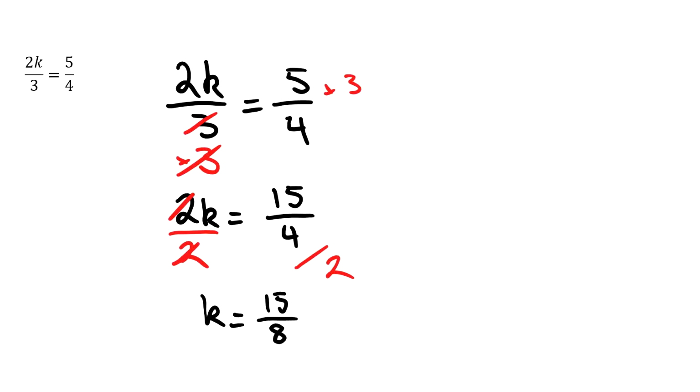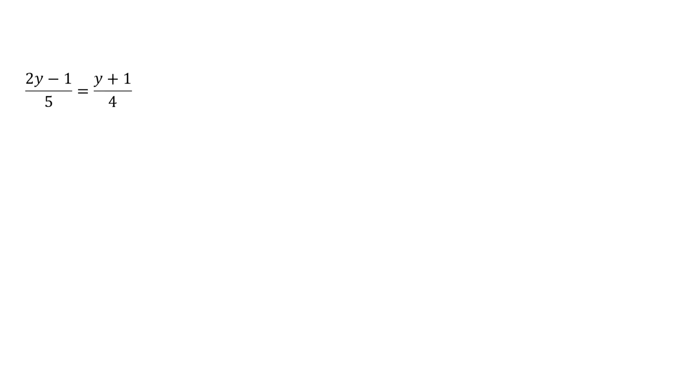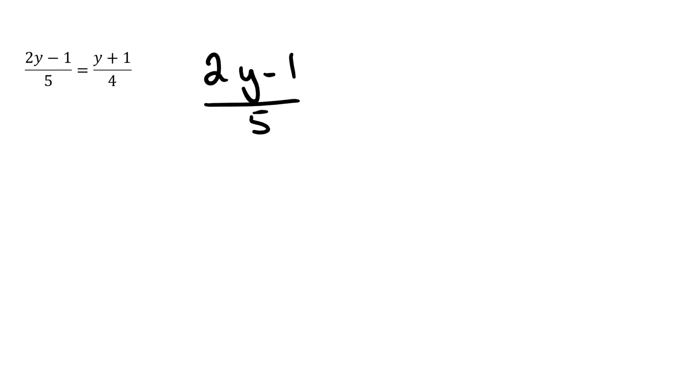Now, if you do get stuck there, you can use a calculator. You could go 15 over 4 divided by 2 in your calculator, and you'll get 15 over 8. So if you want, you could use the calculator for that section. Alright, here's our next question. Yeah, we have fractions on both sides, but it's a little bit more complex this time.